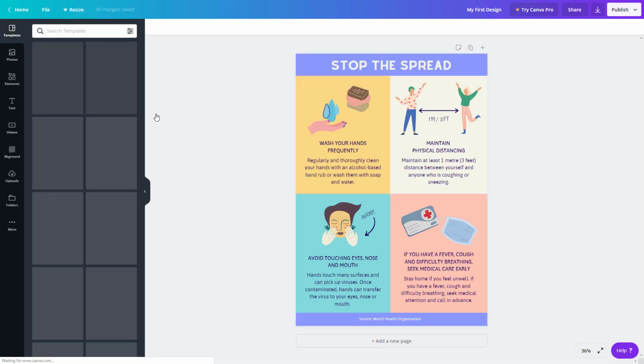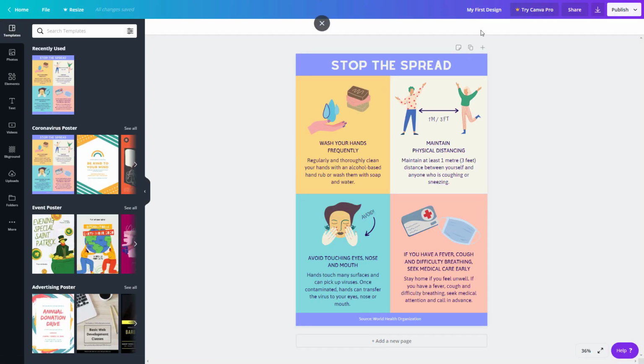So you can click over here and then you get to the page where you can continue designing. And you can see the my first design name right over here. If you want to change it, you can simply say starting design, just like that, and the file name will be changed. So it's saving the changes, all changes saved. Again, now it's safe to actually go back.